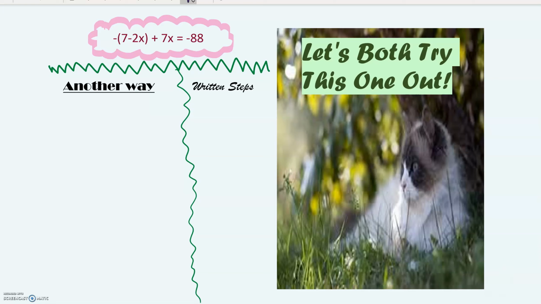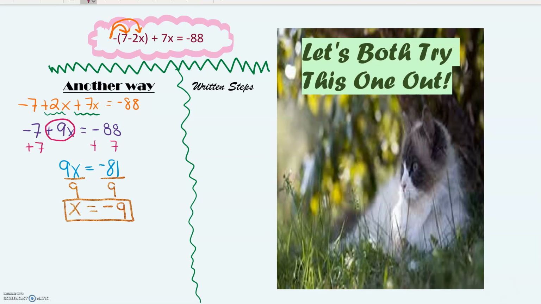I want you to write the written steps of the math that I did and compare that to your answer. Now that you've had time to solve on your own, look at the mathematical steps that I wrote. Take your time, don't erase any of yours, write those down as well, and then write the written steps that I used to get from one colored line to the next colored line. When you're done with that, ask yourself, how can I check this? How can I make sure that this answer is correct?